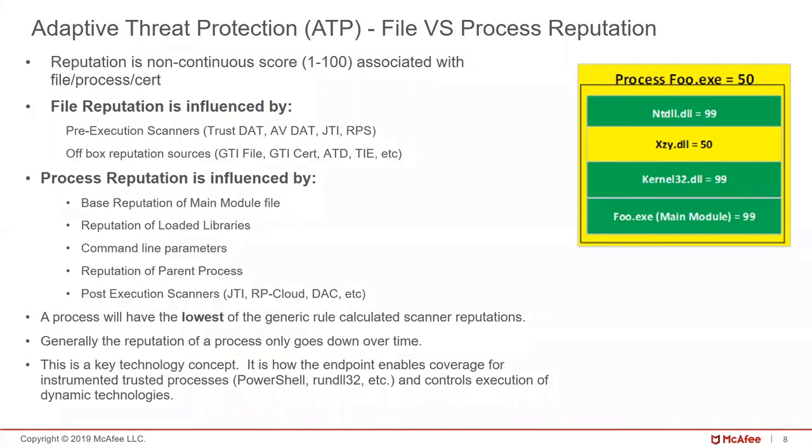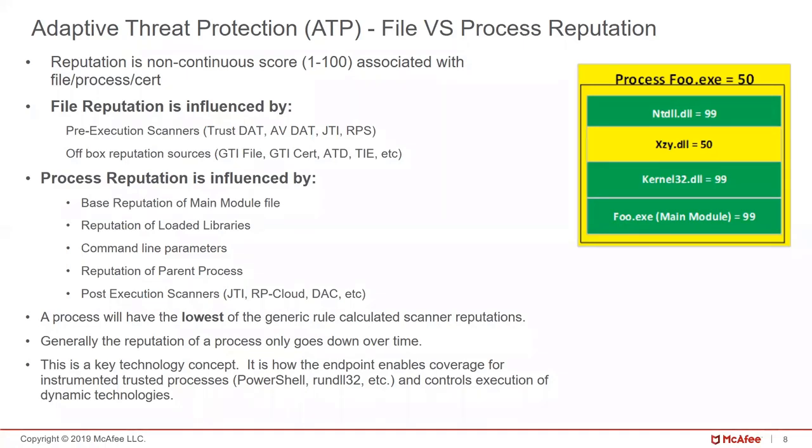The core rules in the rep BO is set from GTI. So for an example, if we have a well-known process, those will come back with a very high reputation of most likely trusted, 85 or above. An unknown file default will be a reputation of 50. These different types of reputation levels can be set via policy, so that we can then adjust how they are going to be set in the environment.